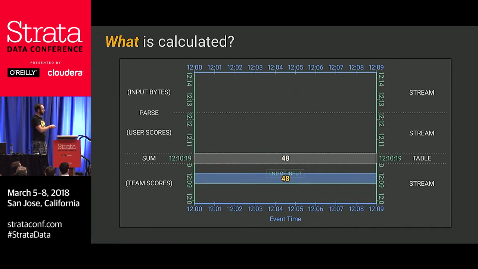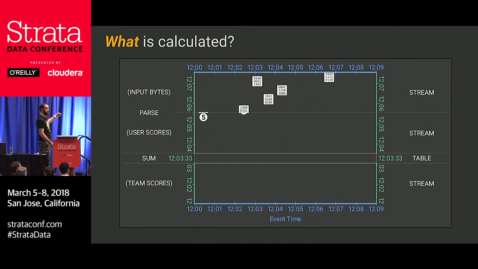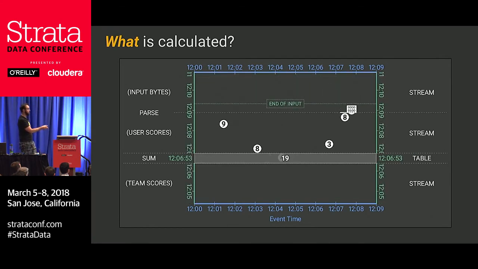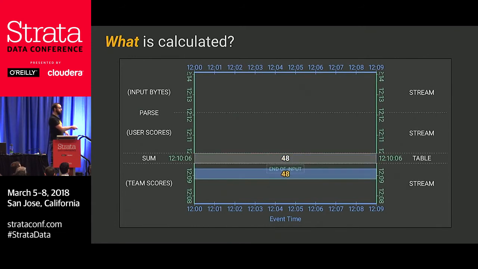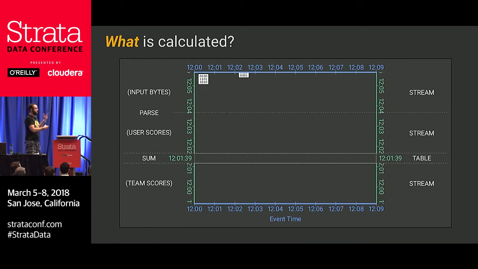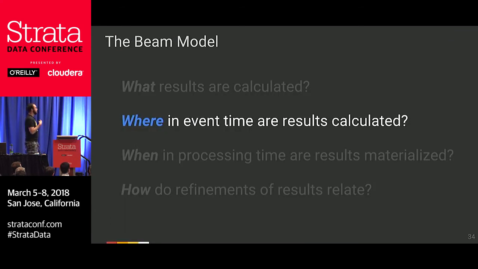And then they get to this sum operation, and that's where you can see we're doing a grouping operation. What's happening is these records that are in the stream are being brought to rest, and they're accumulating there. You can see the sum builds up as they arrive. And since this is batch processing, when we finally get to the end of the input, we produce an output. So that gives you a sense for how streams and tables look for a classic batch processing job. So let's move on then to some later questions, which start to get into things you care about more when you're doing stream processing over unbounded data sets.